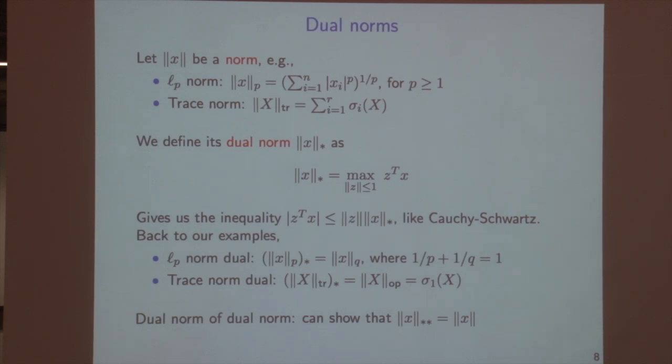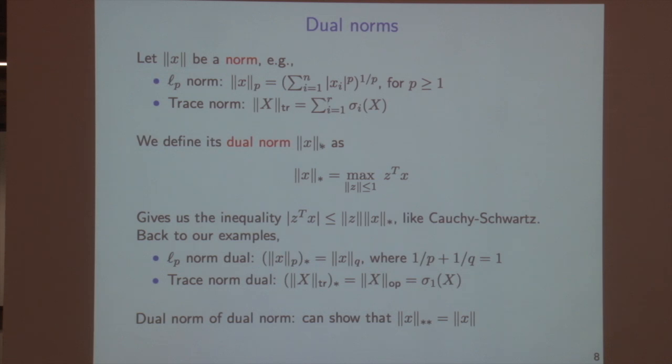Let's suppose that x is a norm. So I'm using just 2 bars to denote an arbitrary norm. There's no subscript here. Examples of norms that we commonly care about are the LP norms, which are convex when p is bigger than or equal to 1. You've learned those. The trace norm, which is you take a matrix and you sum its singular values. So R is the rank of the matrix here.